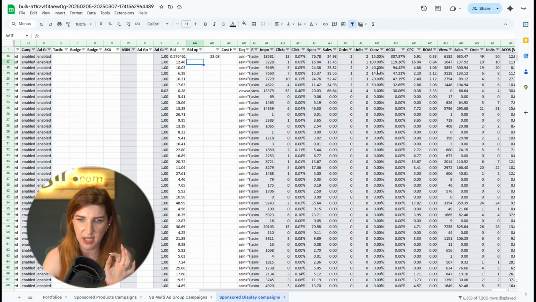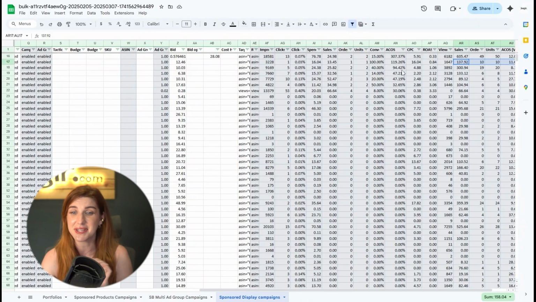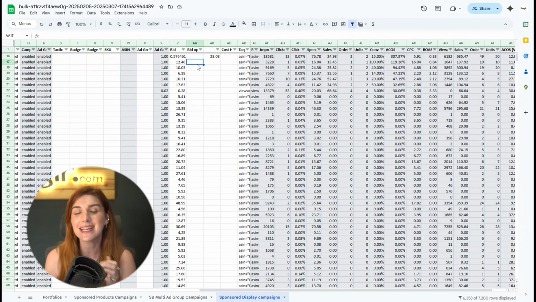So you know what? Let's just use the break-even bid formula here, because we've spent a lot and I only got one order from it. If I'm looking in Ad Console, it's telling me 11% ACoS, where in reality I have 119. And to be honest, Sponsored Display doesn't really have an impact on organic ranking. So although I may be cutting off orders by lowering the bid significantly, I'm only cutting off one order, and I do want to be sensitive.